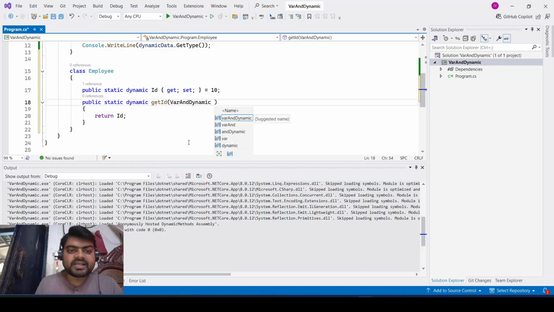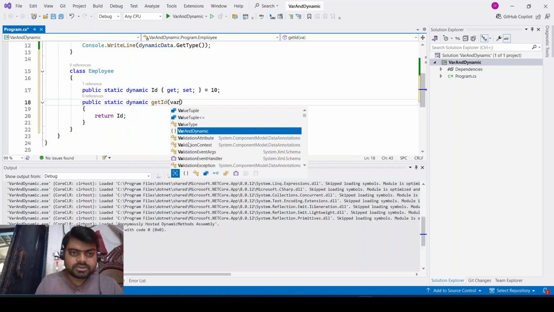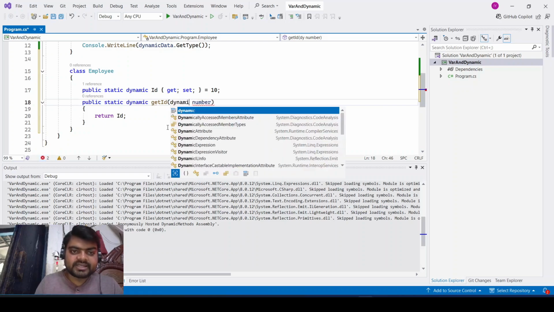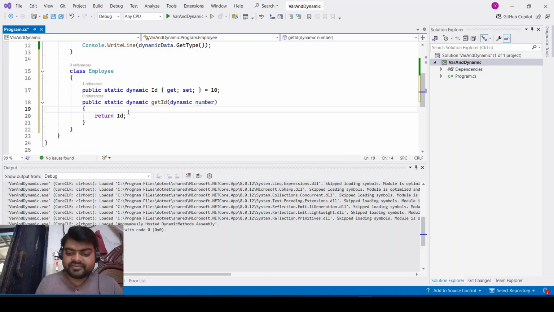Likewise for the input parameter, if I write var number, we get the same error. However, we can write dynamic, and then we can say ID equal to number, and it is working fine.